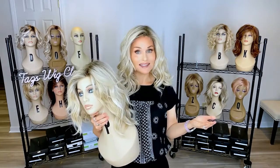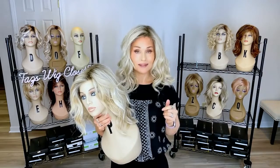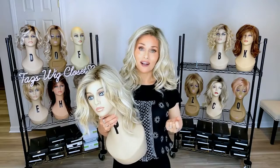So let's go ahead and do our side-by-side so you can see the similarities and differences. I think this would be great sister style material. They're both 16 inches and you can find your favorite color on each.